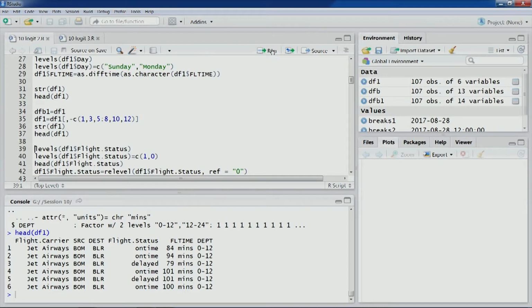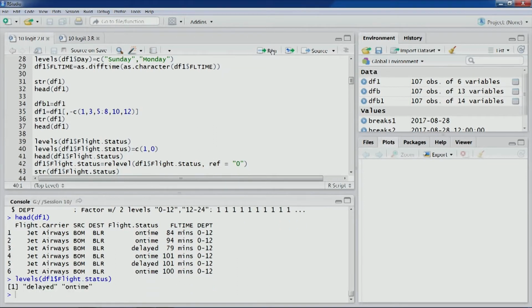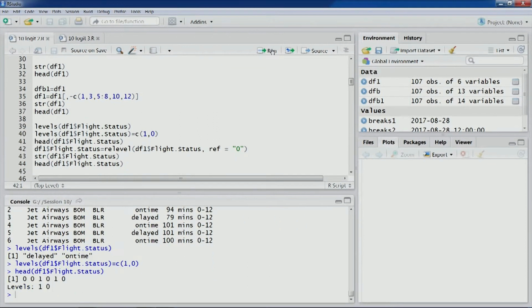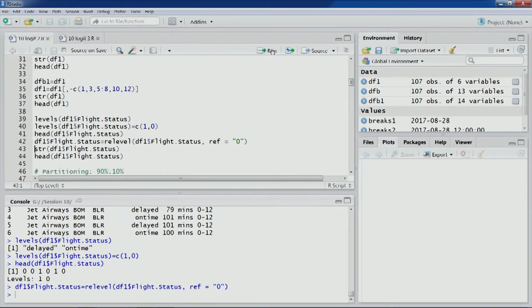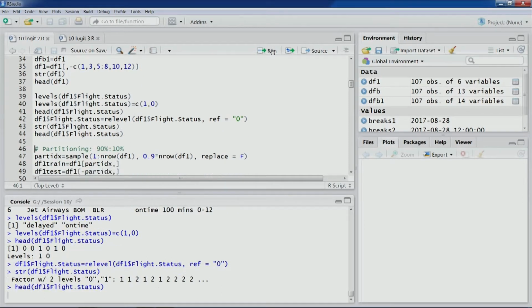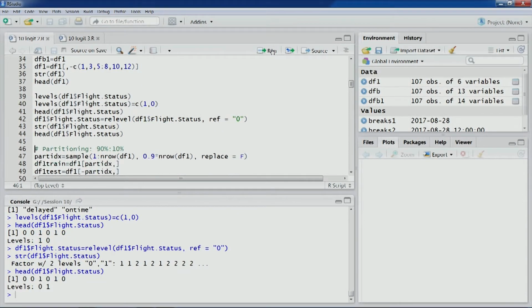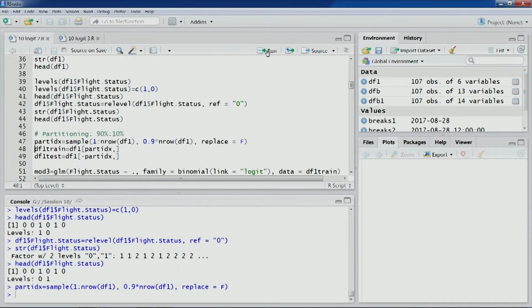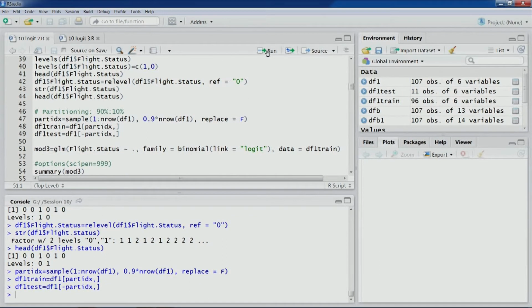Now let's work on the outcome variable like we have been doing in previous lectures. Let's change it to a numeric code and change the reference category. This is what it becomes. Now this is okay, and we can move ahead. Let's do our partitioning: two partitions, a training partition and a testing partition, with 90% of observations for the training partition and 10% for the test partition.